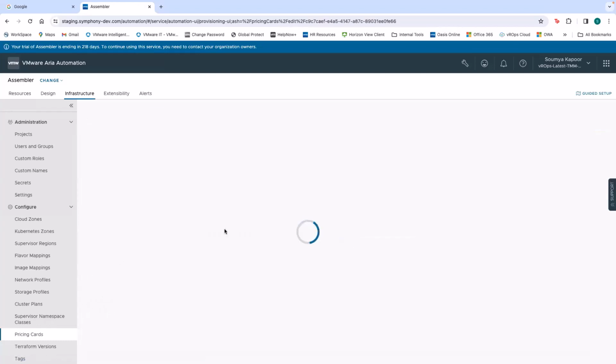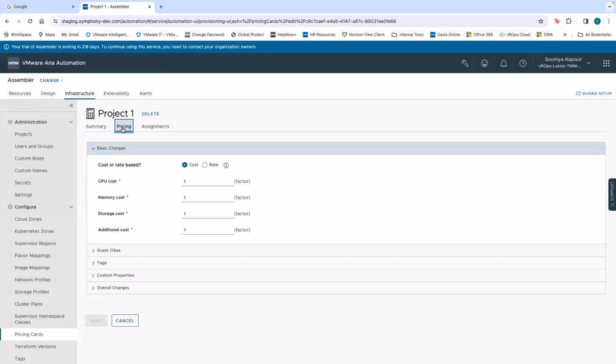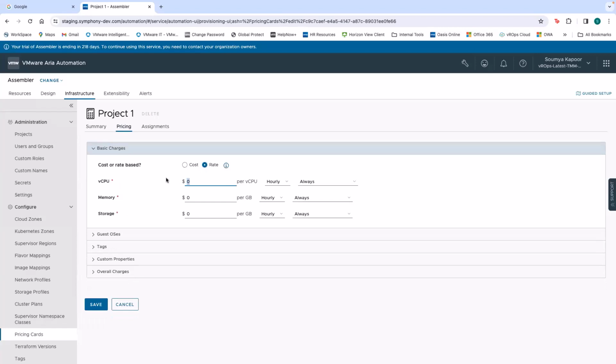Now I can open this. I can set up the pricing parameters. Say, for example, I want to do a rate-based pricing, $3 per vCPU per week, $2 per memory per week, $1 per storage GB per week.